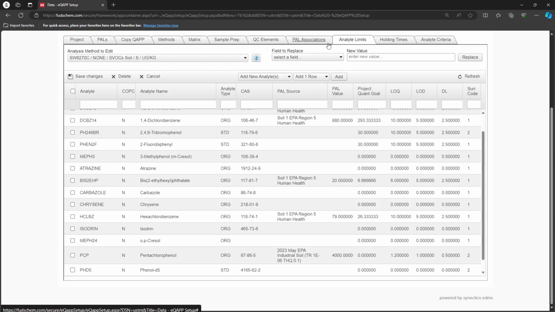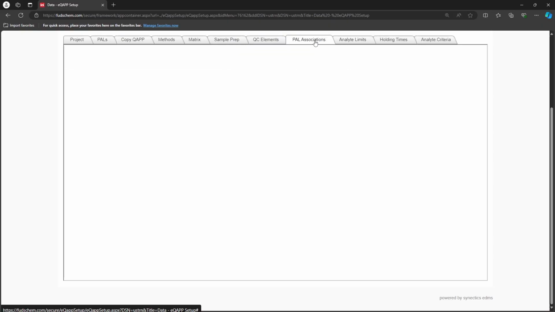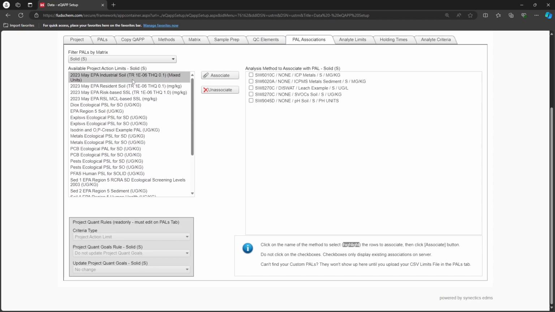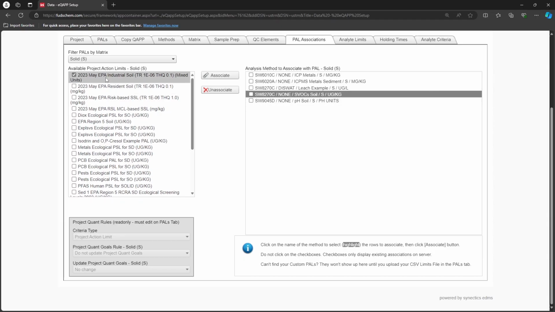Let's view an example. Go to the PAL Associations tab. Select the desired matrix from the drop-down. Select the desired method and PAL by clicking the text directly. Click Unassociate.